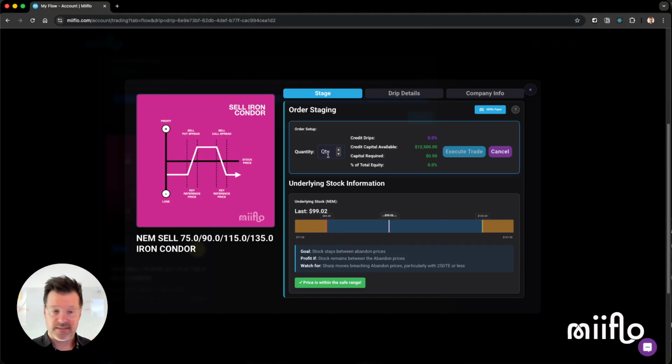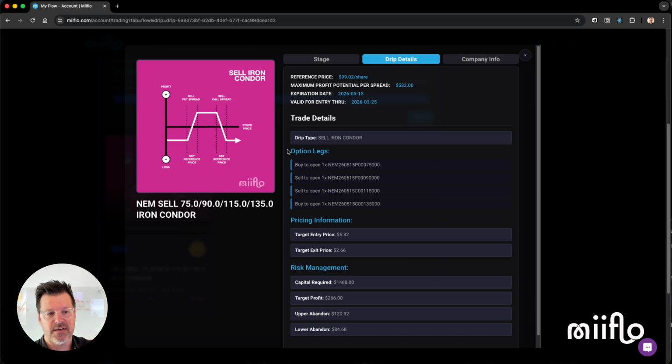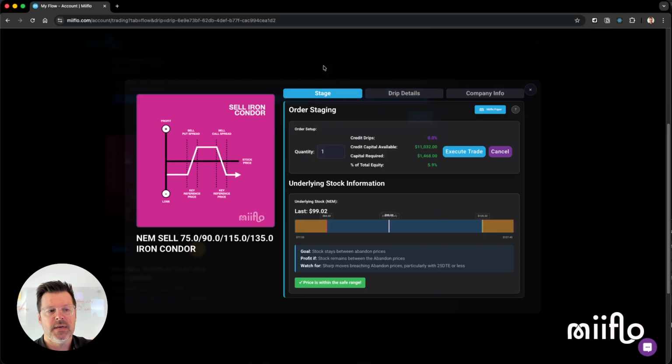Now in the practice, this is going to be really simple. When you go to a live brokerage account, it's going to be a little bit more complex. But I'm going to start and say, okay, let me do one of them. So a quantity, by the way, these are multi-leg options. When I look at the details, you can see these are all 4 option contracts. I'm going to enter it once. Let's say that I want to do 1. Well, that would be 5.9% of my allocation.